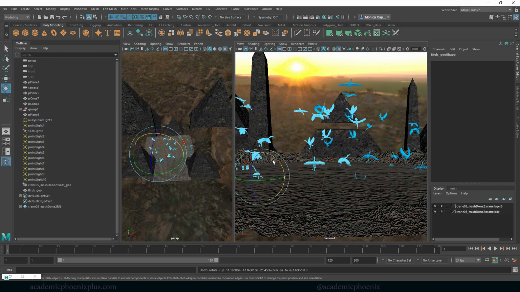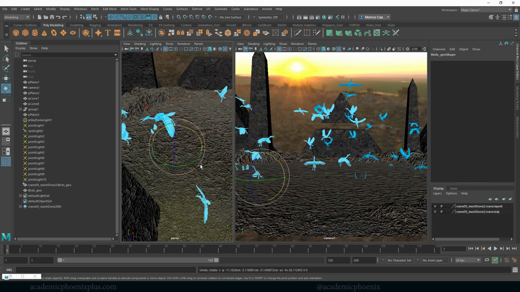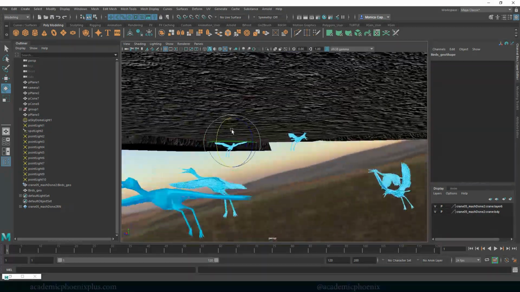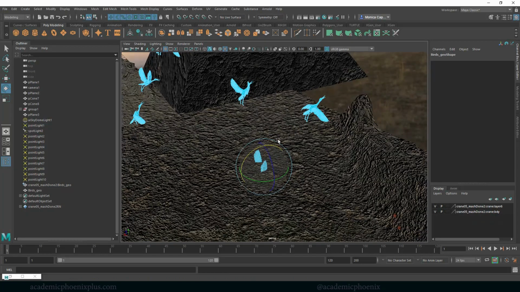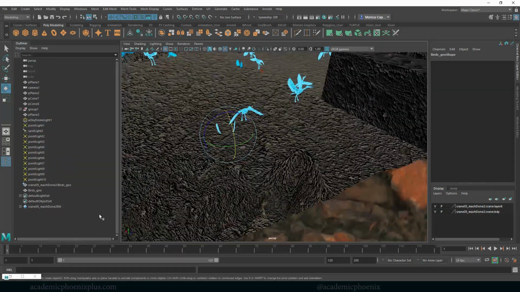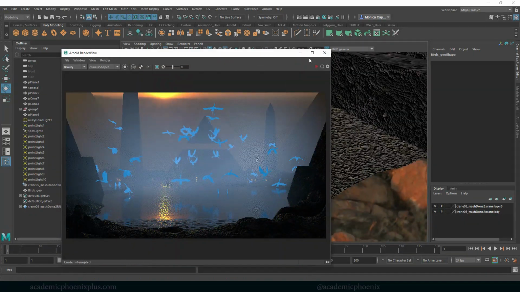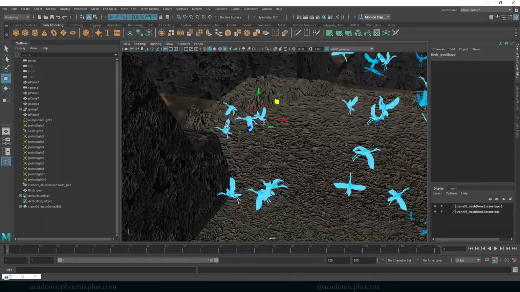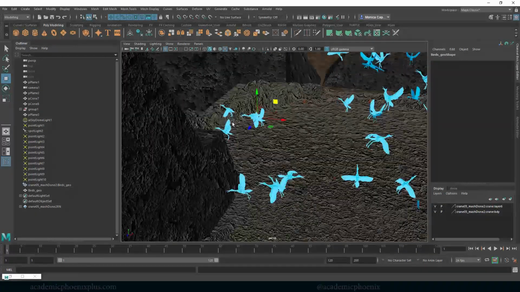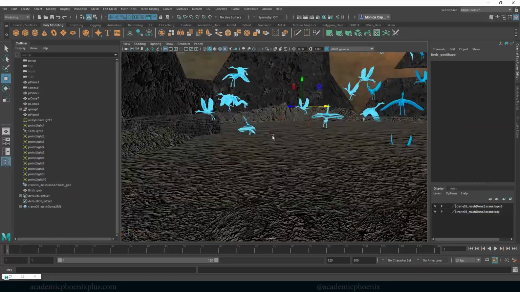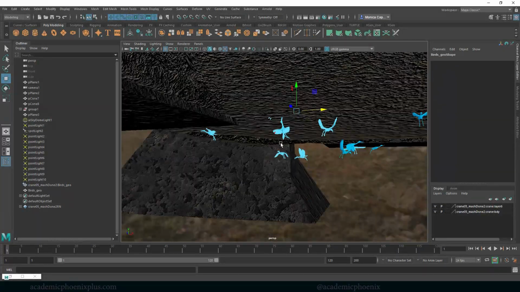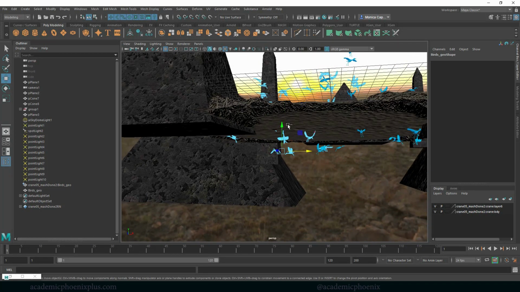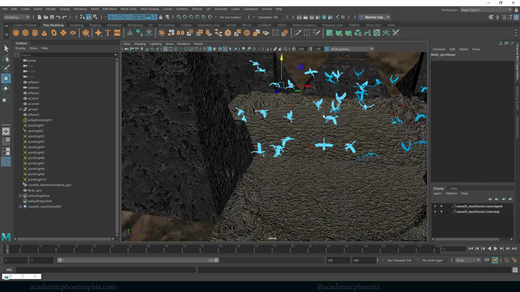Whoa, looks like there's somebody below him. Let's go in here. I think it's rendering. I'm going to stop it. I could hear my computer chugging. It's like, what are you doing? You're doing way too much. I can barely control it. Okay. I think there was somebody else. And there's a bunch of birds below, which I guess I'll just grab and bring up.